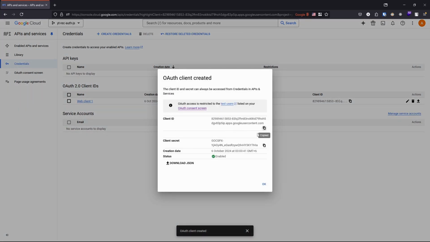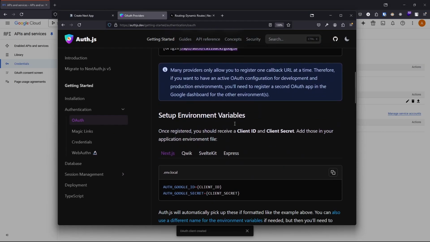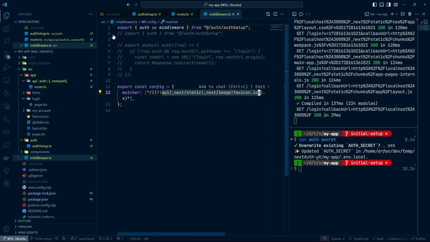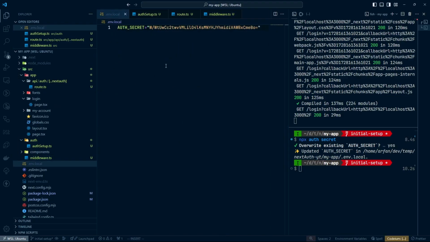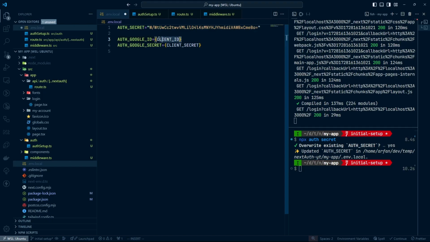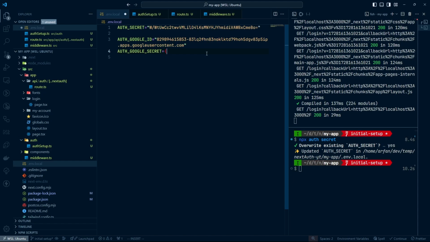You can copy that, but before you copy that, come here in the NextAuth docs. You can see we need to create these two variables, the Google ID and the Google secret, which are the client ID and the client secret. Copy this, and here in our .env file we can paste the variable, and replace it with the client ID. Inside the quotes we can paste our environment variable value, and for our client secret, copy this, and inside the double quotation marks, we can paste our value.